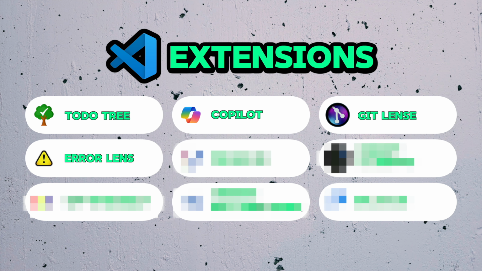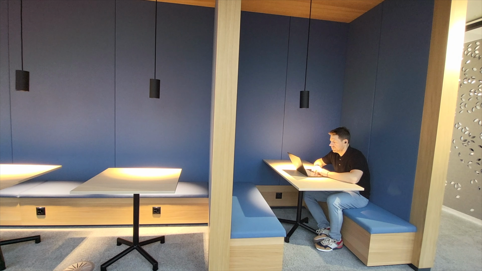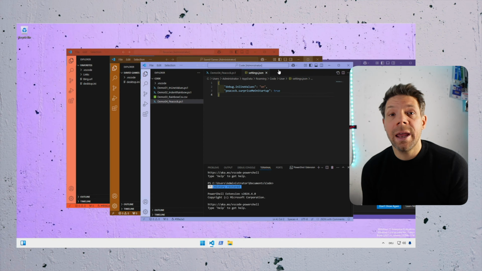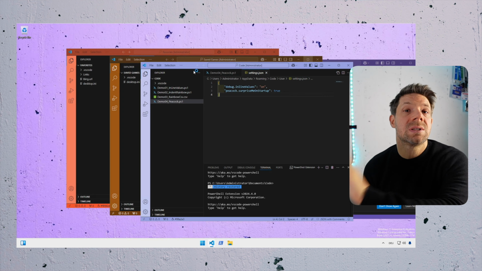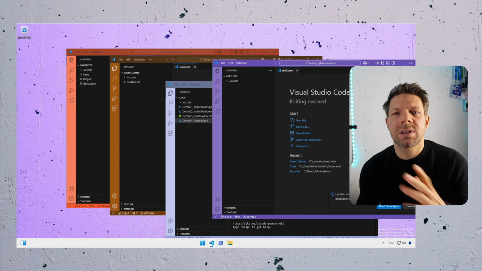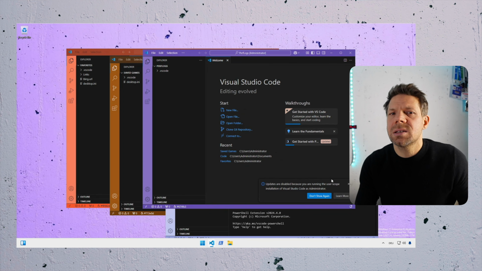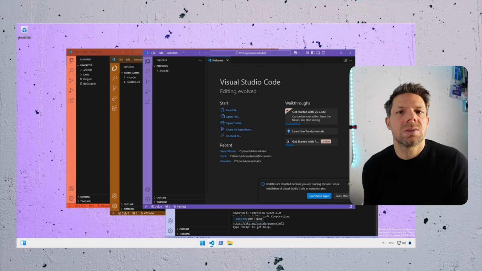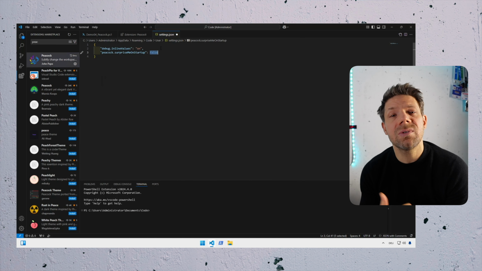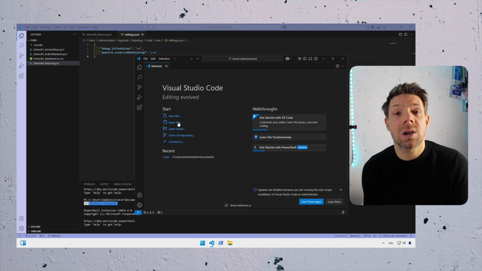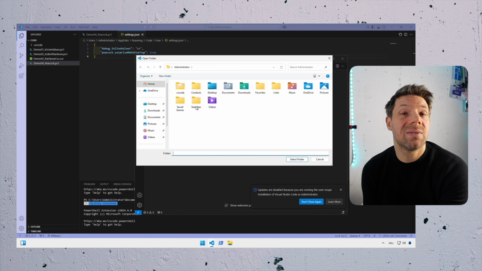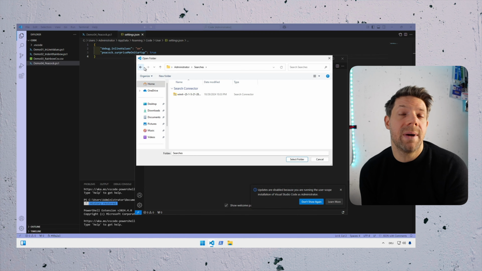The next extension is a very colorful one, and it's called Peacock. I don't know about you, but I often work on different projects at the same time, simply because sometimes I'm waiting for some feedback. It depends on the situation. I end up having multiple VS Code sessions open, and since they all look the same, sometimes I take a few seconds just to find the right project that I'm actually searching for. With Peacock, you can give each of your projects a specific color. Like that, each VS Code window will have its own color, and it is very easy for me to find which is the project I'm actually searching for.